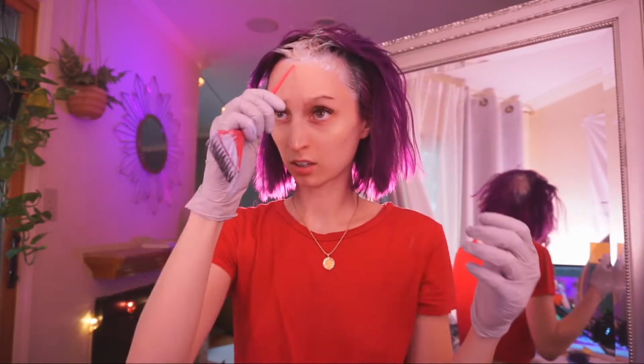Oh my God, I'm a half bald dude. So I'm kind of running out of bleach, so what I'm going to do is flip everything over and start going this way. I'm just going to use the rest of this. I want to be sure that my mixture isn't different. I don't know if that made sense. I'm really focused right now.